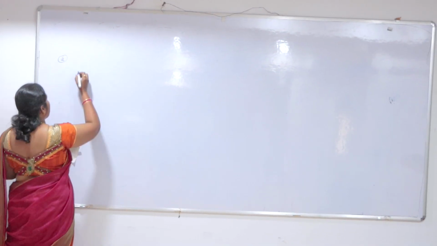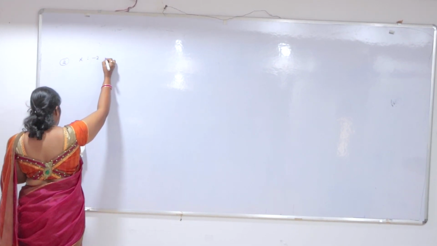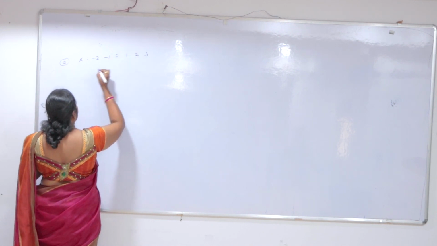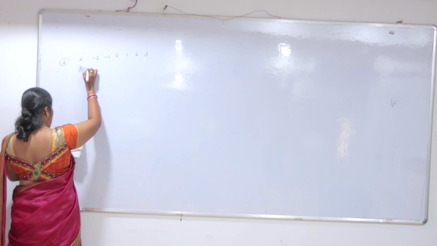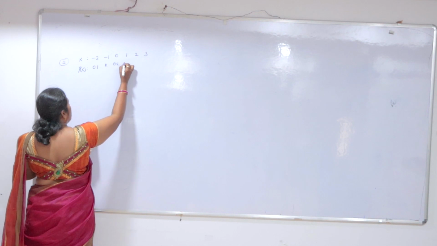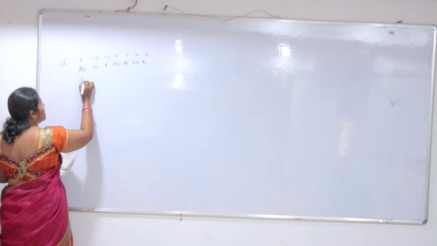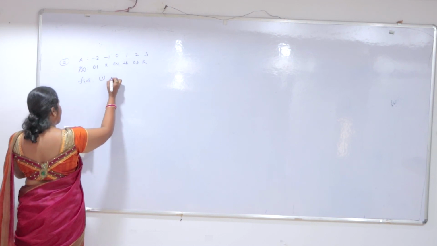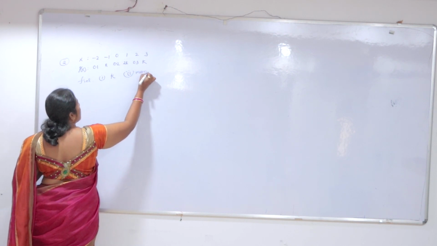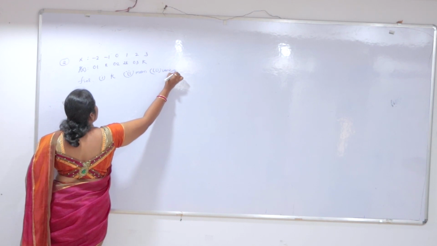Let's go on with the second example. So let x be a random variable. The values given are -2, -1, 0, 1, 2 and 3. And the corresponding probabilities are 0.1, k, 0.2, 2k, 0.3, k. Find. So what are the things you need to find? The first bit is find the value of k. Second bit you need to find mean. And the third bit is you need to find the variance. So let's solve this problem.